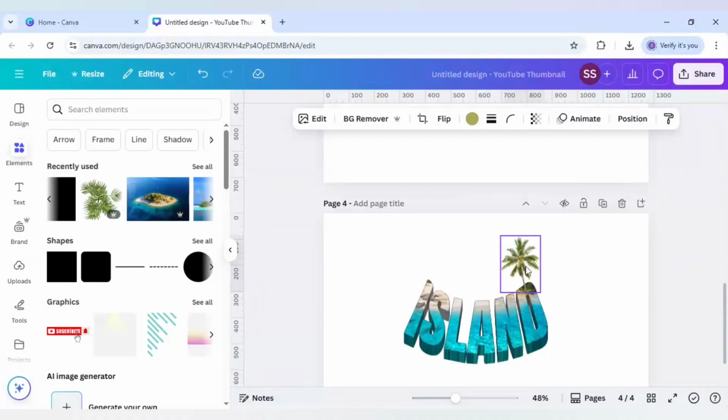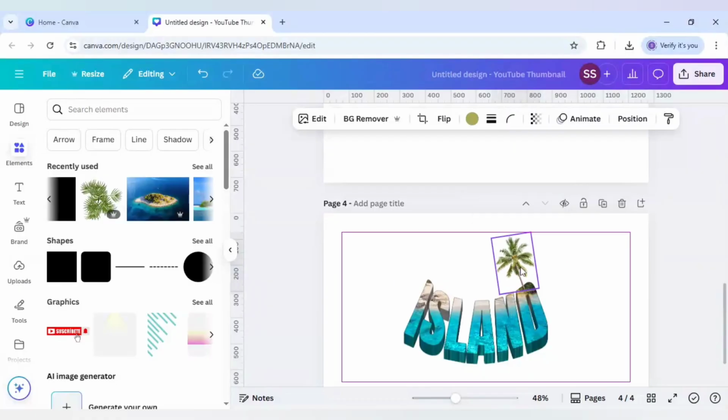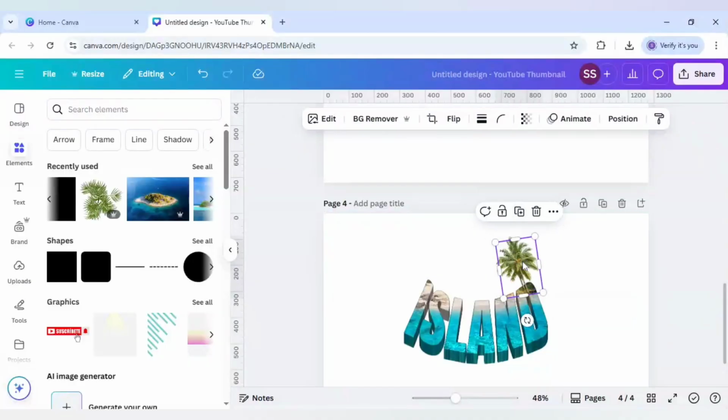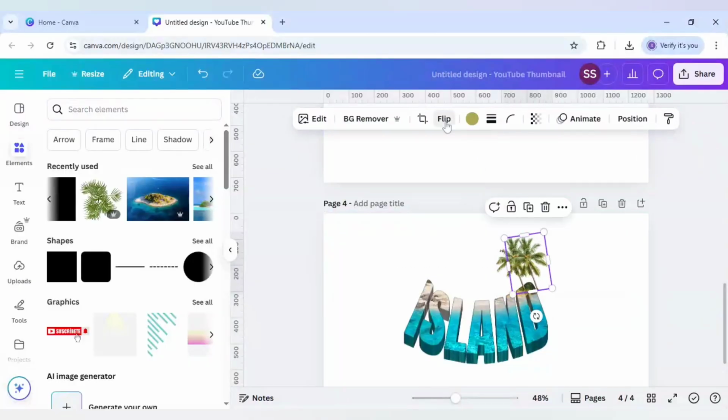Make it smaller so that I can align it with the image and rotate it. Okay, place it right here and duplicate it, flip horizontal and bring it right here and rotate it again.